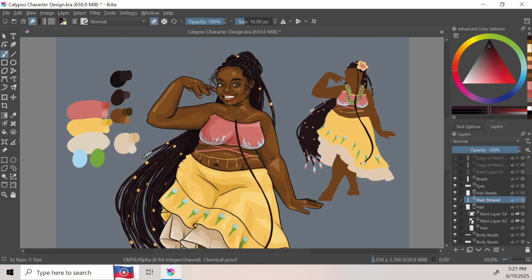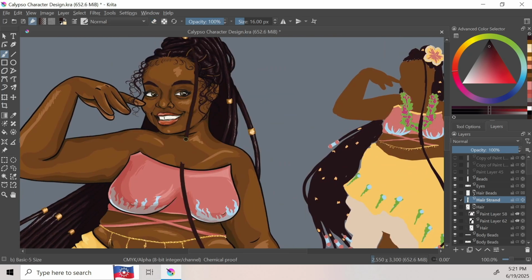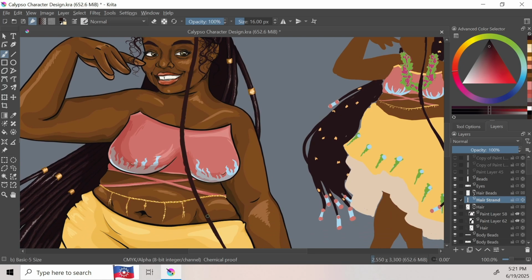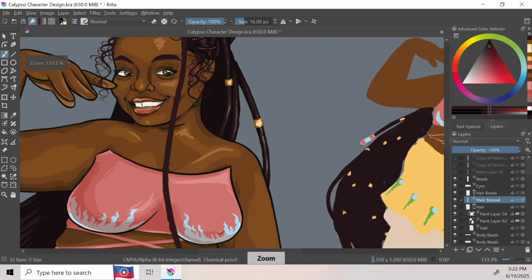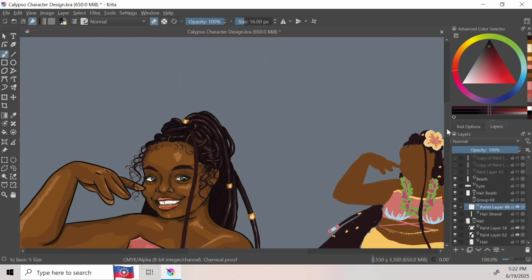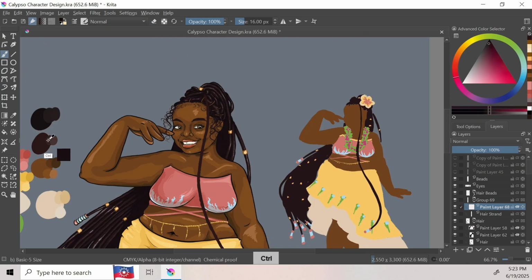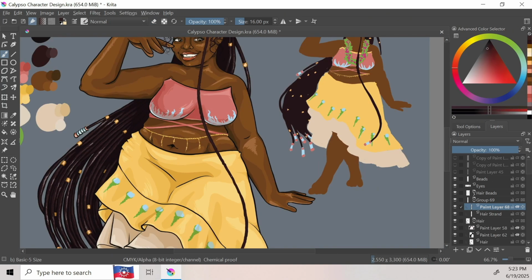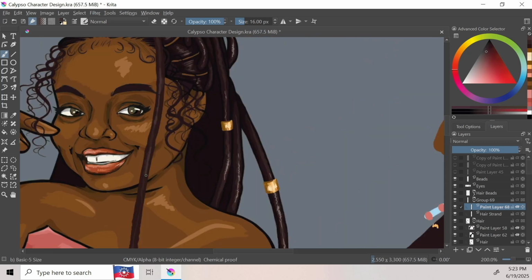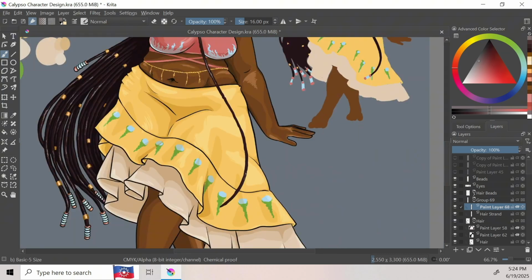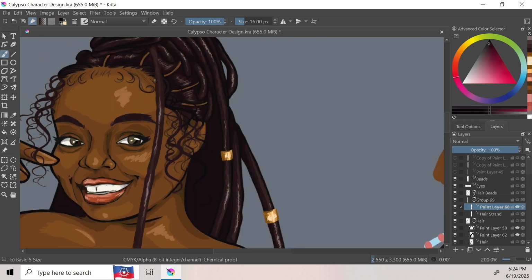The last few things I need to add are details on top of her that I didn't really line into everything else because I knew they were going to be on top, and I didn't want to mess with all the lines and make it all muddy. So now I'm putting an extra piece of hair on top of her to show that it's kind of fallen out of her little bun ponytail thing.